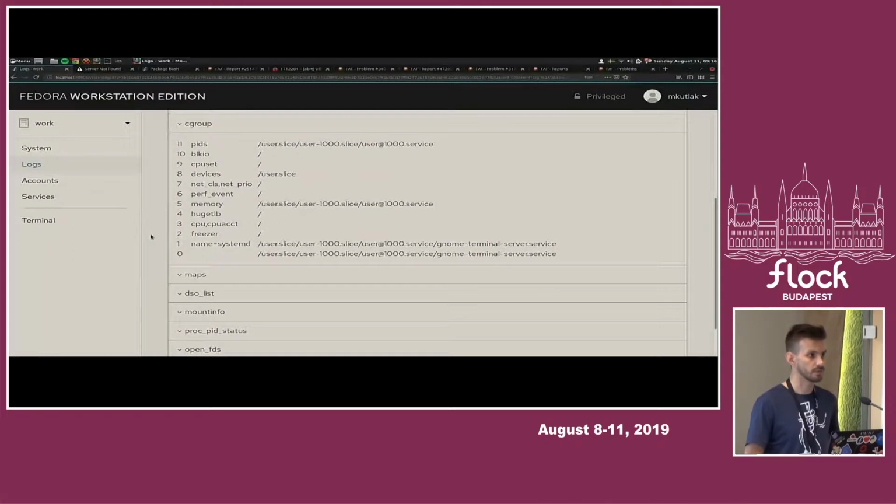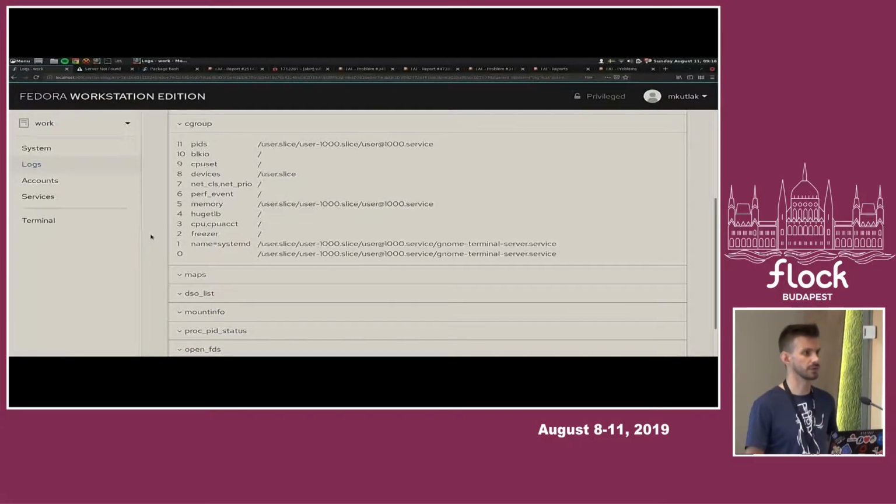So I'm asking because of Fedora 31, there will be a switch from C groups version 1 to version 2. Just want to make sure that there's no regression happening. So is this something we extract from the process, or is it some hard-coded analysis based on the C group C1 paths? Do you know that?